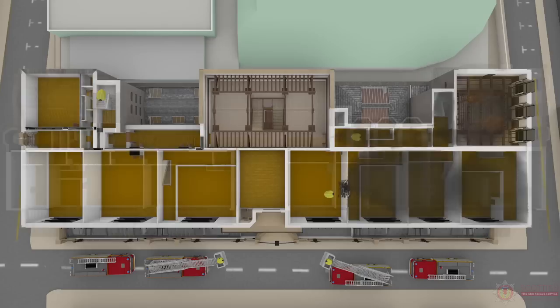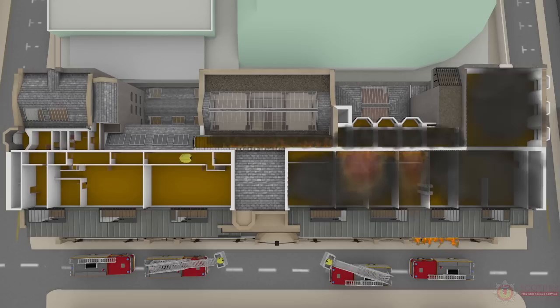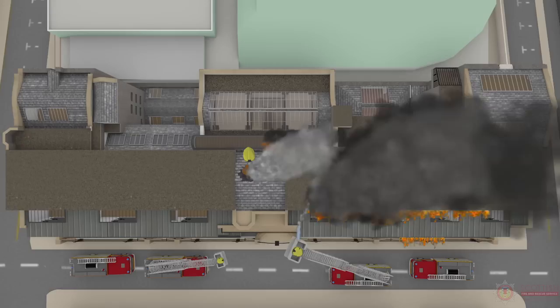As the firebreak was being set up on the first floor, a BA team was tasked with gaining access to the top floor from the east side. The fire was progressing along the top floor through the studios and Hen Run and had the potential to break into the east side of the building. As the ARP attacked from the front of the building, a BA team fought the fire back in the Hen Run. BA teams used a ladder from the Hen Run to gain access to the roof and with breaking equipment gained access into the roof space. Using a hose, they could then attack from the opposite side to the ARP and a stop was made against the fire.